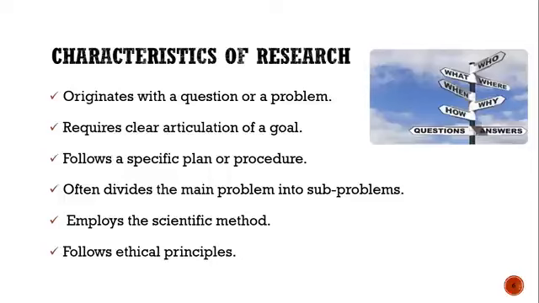So what should be the characteristics of research? Research should be original. If not, then at least it must be the extension of a work which has been carried out but needs some more updates. More variables may have come since the date of publication of that research. There must be some sort of contribution. It should proceed to achieve certain goals set by researchers, and often divide the main problem into sub-problems. It may employ the scientific method, and follow ethical principles, which is equally very important.